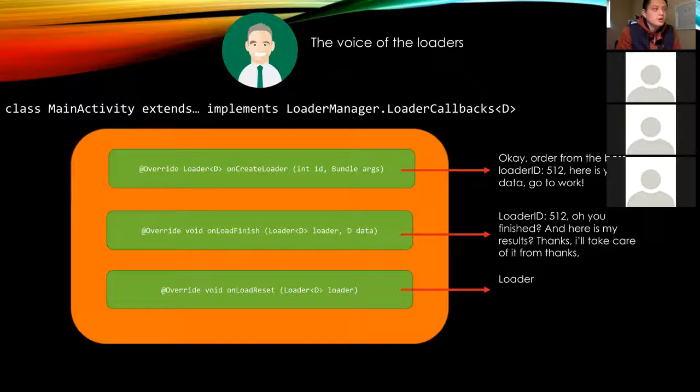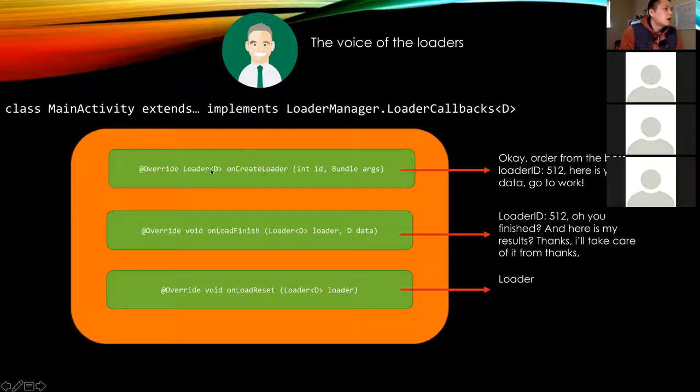You can have more. You can check out the documentation, but there's more. So for example, if you want to know if the loader stopped loading, you can have an on stop loader callback, right? So when the loader stops, that method gets called.